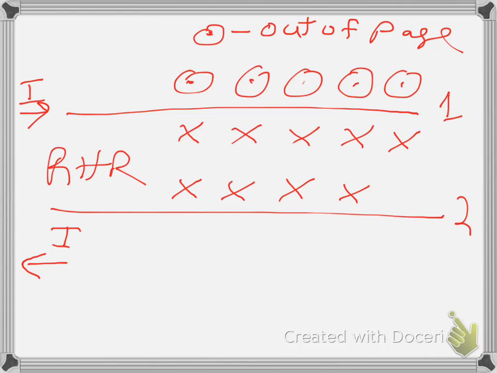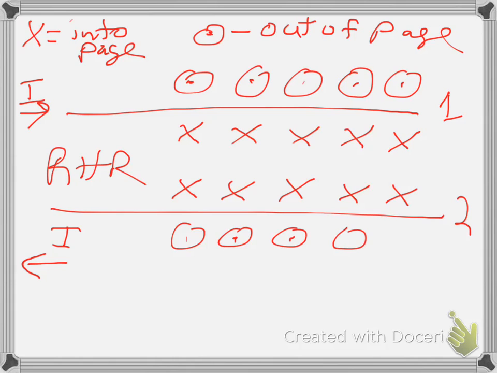I use X's to indicate into. You should have written that down from the previous notes. I'll write it up here real quick. X equals into page. And then if you continue your fingers around, then they would be coming out of the page at the bottom. Now, take a look at this little interaction right here, right in the highlighted area. Notice that you have two magnetic fields, both going in the same direction.